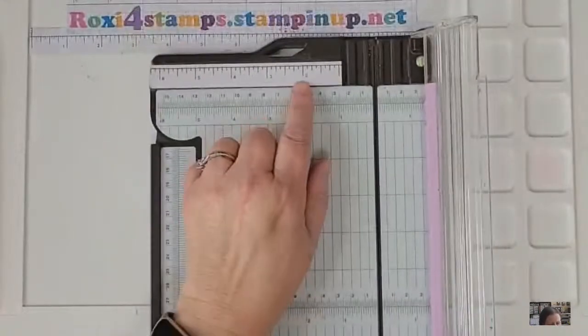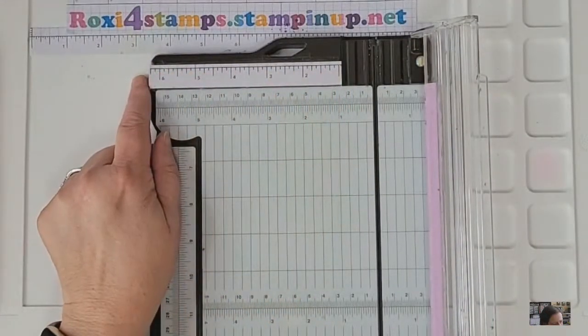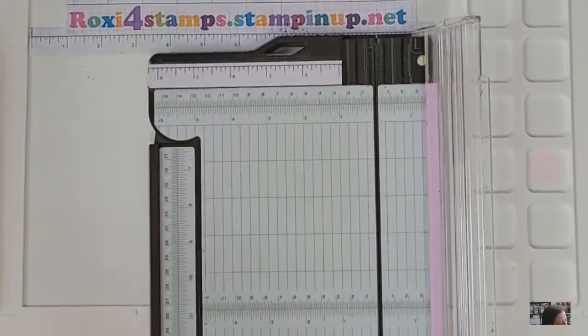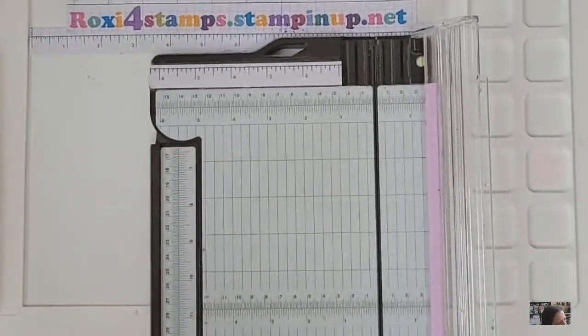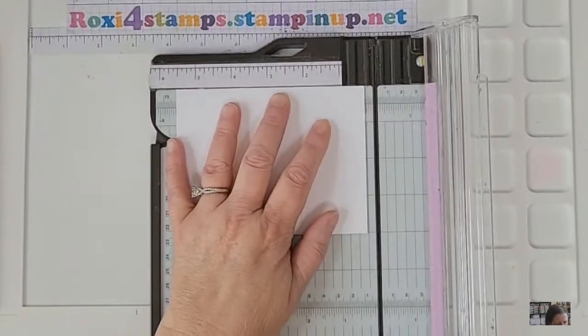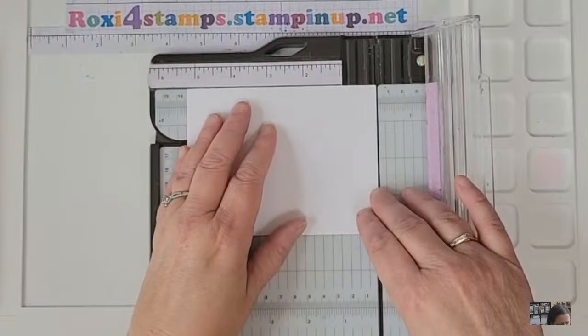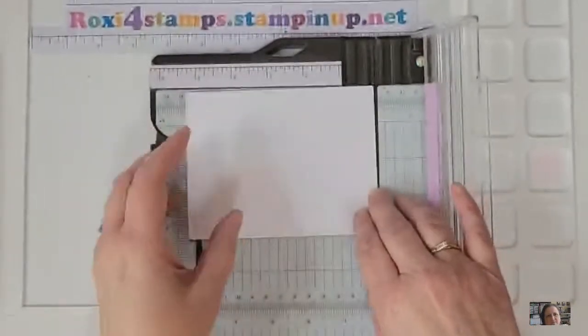I also have taken a piece of my grid paper and just taped it up here, because sometimes when you're putting a full sheet on there, you can't see your numbers underneath, so it's like, oh, I want to go back to 5 1/4. So I know I'm right about there. So I have that up there also.